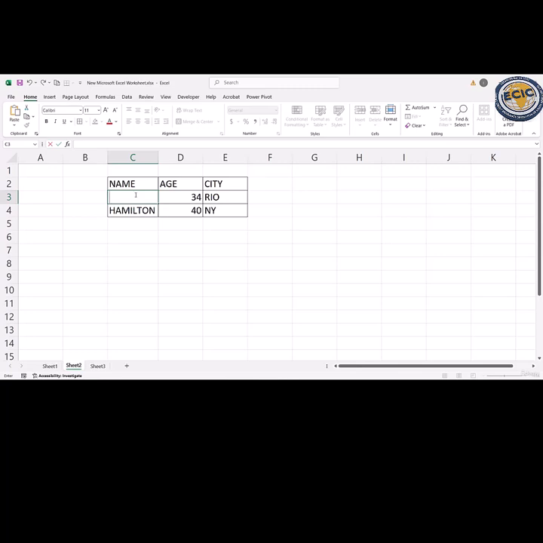So this is something like that. And there are various types of data, like Excel allows you to enter text. Next, let's say if I select a cell and type hello, and for numbers, let's say I select this cell and just type 1 2 3.